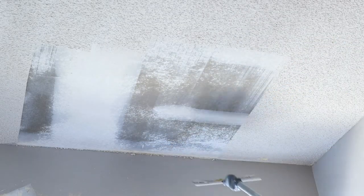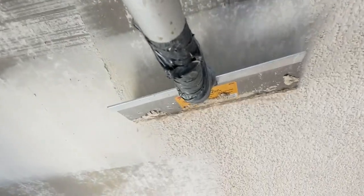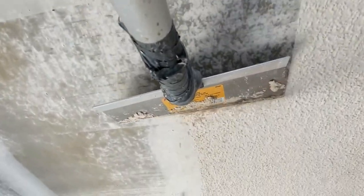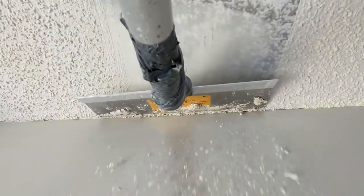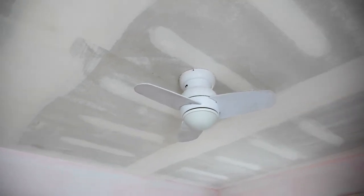When the ceiling has been painted, the popcorn comes off in sheets. When it hasn't been painted, it comes off just in powder, basically. The ceiling that had been painted probably took me about 15 minutes. The ceiling that had not been painted probably took about 10 minutes. I'll have a little bit more touch-up on the ceiling that had been painted just because I had to push a little bit harder so the knife didn't dig in a few places. But as you can see, it's very easy to do. There's no excuse to not get your popcorn off your ceiling, because don't nobody want no popcorn on a ceiling.